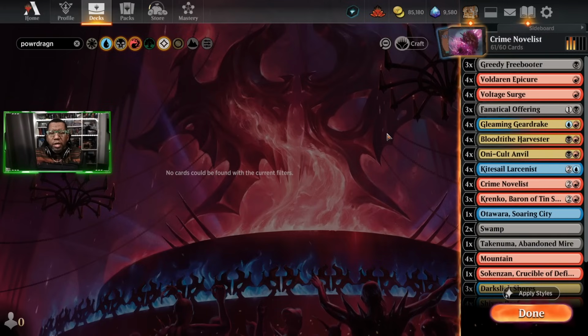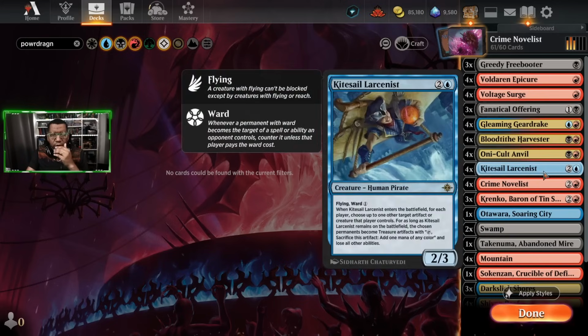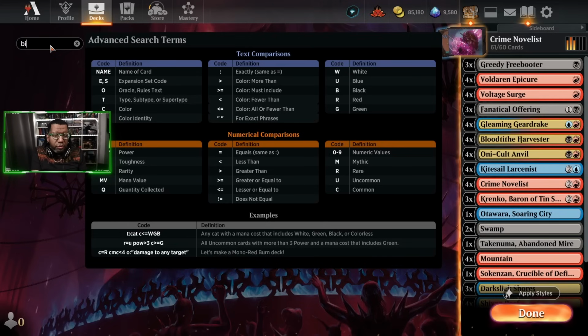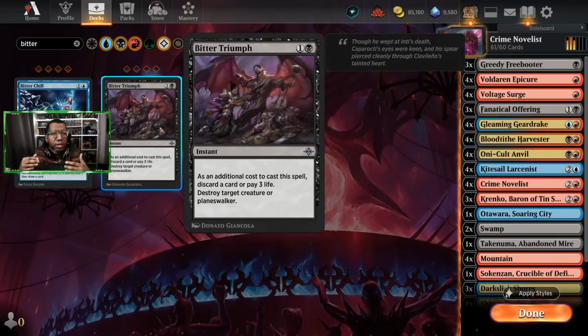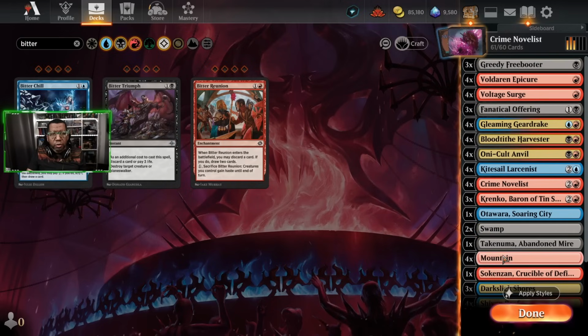So if given a choice, and now I'm gonna post this list so y'all can have it as is, my recommendation here, if you were to play this, would be to just cut out the Drakes, cut out the Larcenist, and then go ahead and play Bitter Triumph, which I think is fine. Just play a full set of 4 of these, because then you can still deal with any big creatures. You can still deal with planeswalkers. Replace your land so you have a full set of events. I think that's where you want to be.